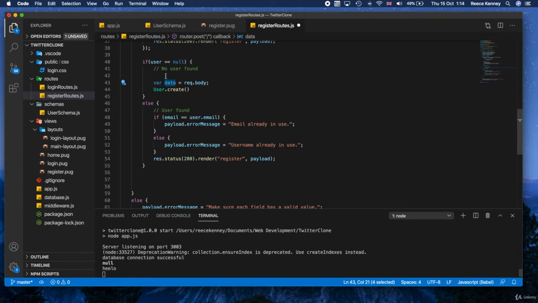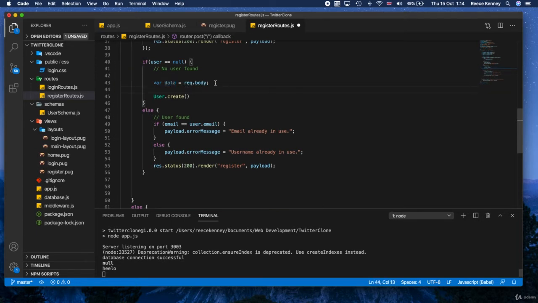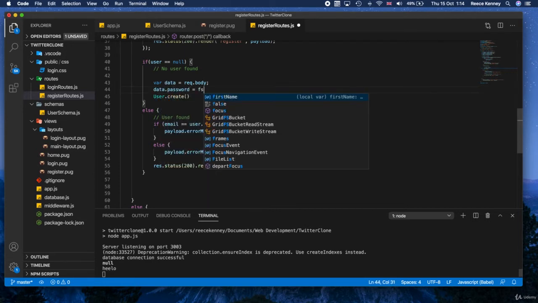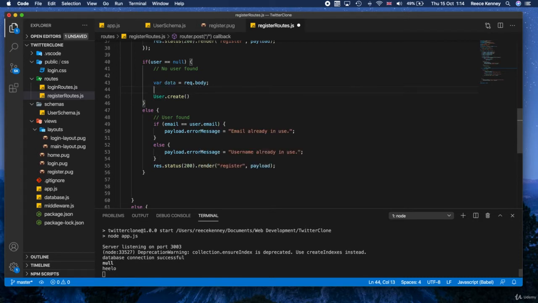Now, there is one more thing we want to do, and that's to hash the password. So eventually we'll do something like data.password equals the hashed password, however we get that. But at the moment, I'm just going to insert the password in plain text, just so we can see it inserted, and we'll come back and hash that afterwards. So just bear with me for now. We'll do a real simple insert just to make sure it works. So for now, we can just take that data and add it in there directly like that. And that should insert the user's data.